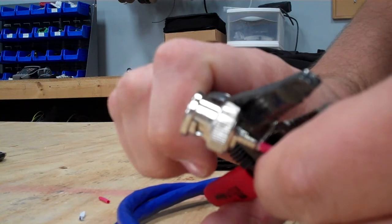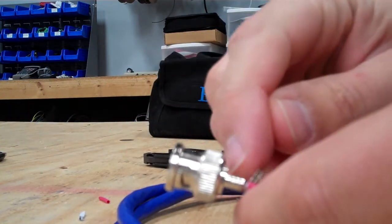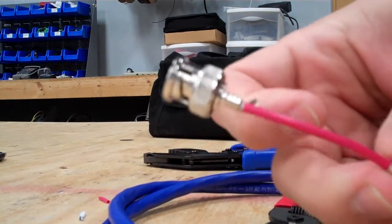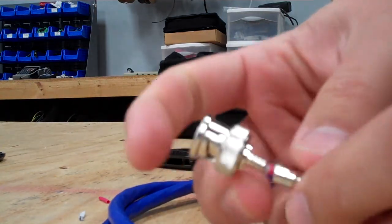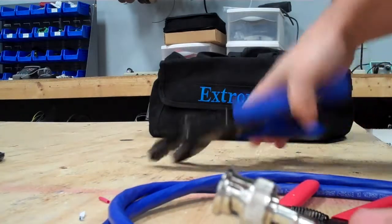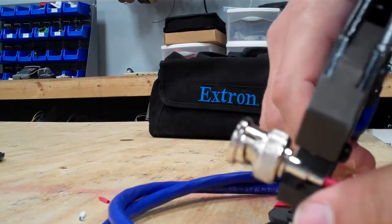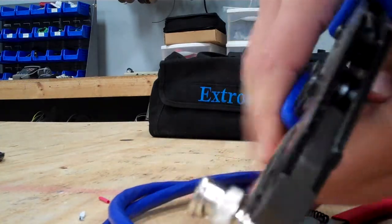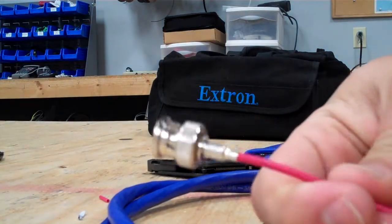just a little bit. You want it to go flush up with that, but you don't want it hanging out when you move this connector up onto it, like so. I want to crimp that. And there you have it, BNC connector.